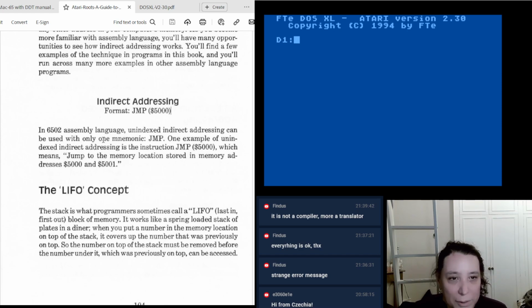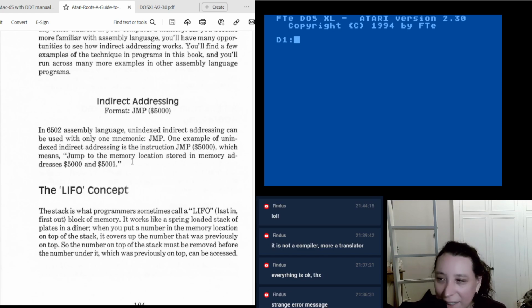All right, indirect addressing. In 6502 assembly language, unindexed indirect addressing can be used with only one mnemonic, jump. All right, well, that makes it easy. One example of unindexed indirect addressing is the instruction jump (5000), which means jump to the memory location stored in the address 5000 and 5001.